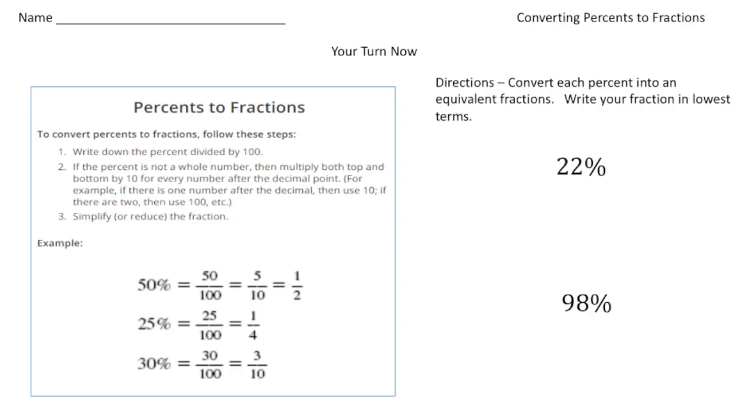Welcome back. Let's see how you did. So we have 22%. So I'm going to write that as 22 over 100. And then 22 and 100, well, they're both divisible by 2. So I'm going to divide 22 by 2 and I get 11. Then I'm going to divide 100 by 2 and I get 50. And that's reduced. You might just want to know that a fraction is reduced when 1 is the biggest common factor of both the numerator and denominator. So 1 is the biggest number that can go in 11 as well as 50.